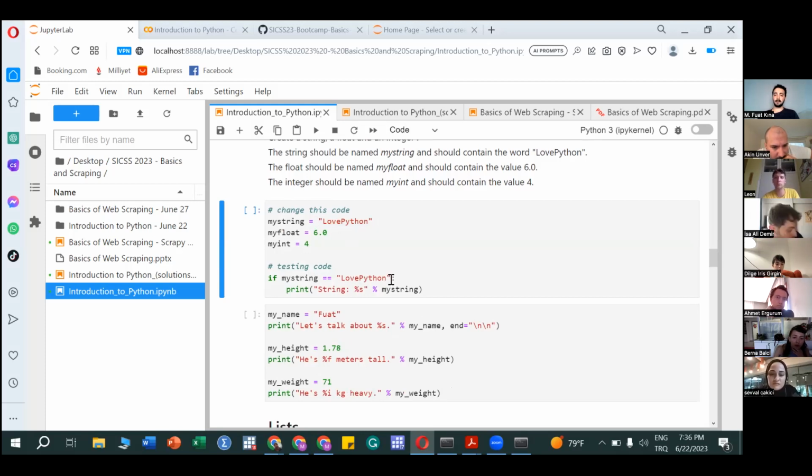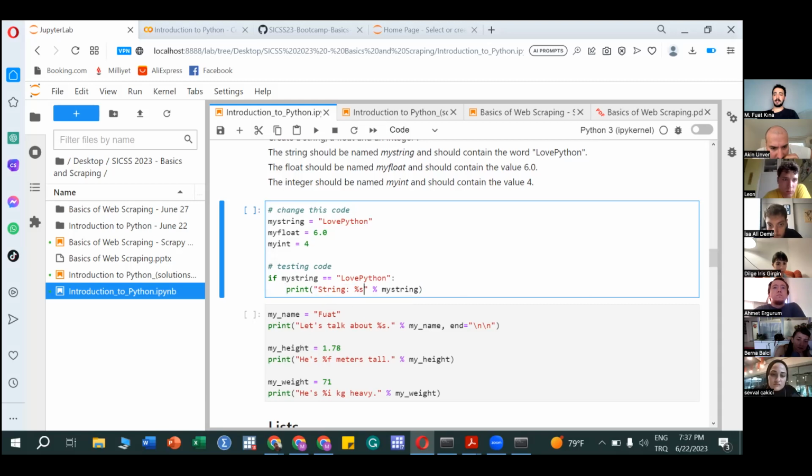For if statements, we use a colon at the end of the line that started with if. This refers to conditionality, and it says if my string variable equals this string, then do the operations. Here we have an indentation, and after that the program will give me the output defined here.